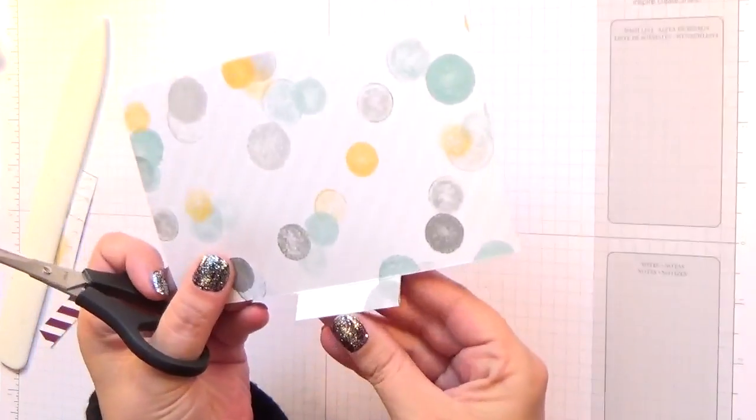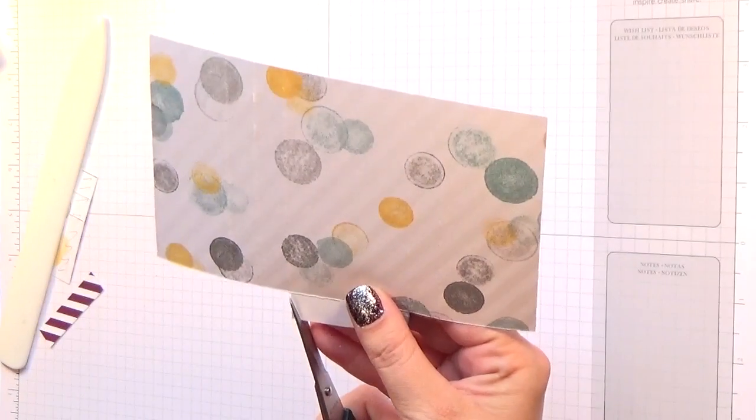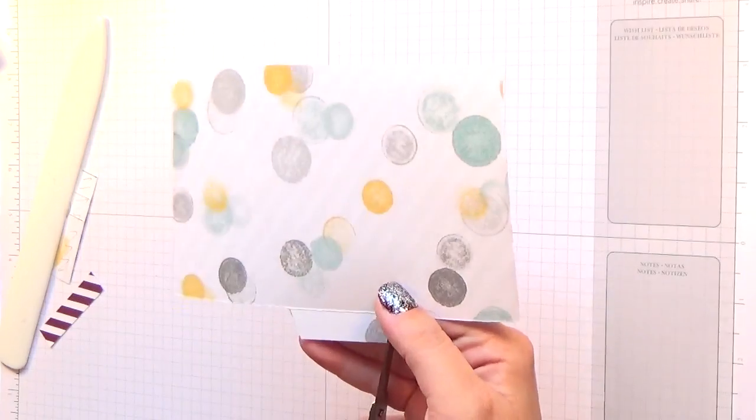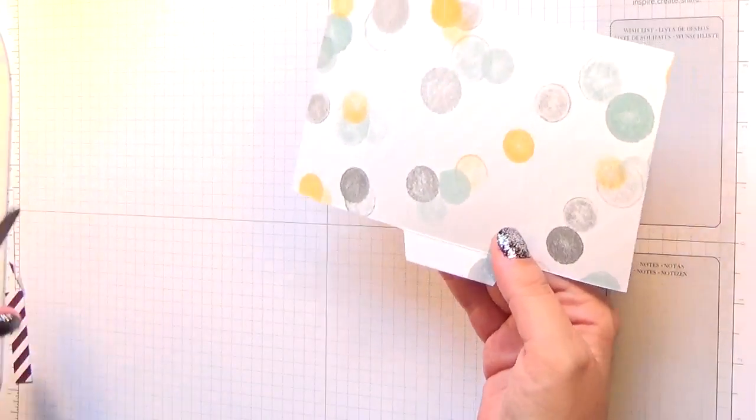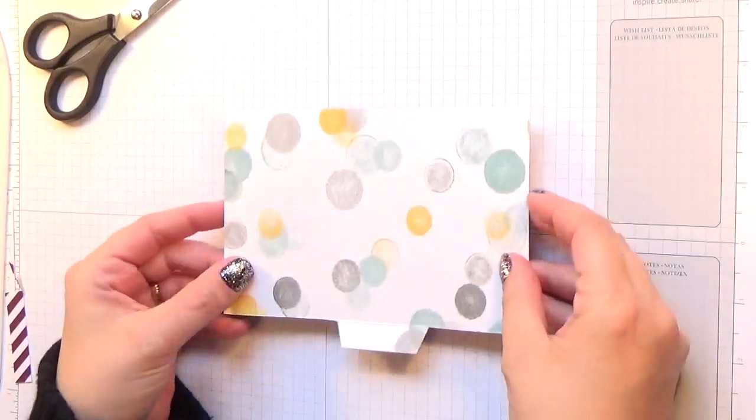And then you're left with this little flap at the bottom, and then if you just come along with your scissors and just make a nice little angled edge on it. And then that's all the cutting done.